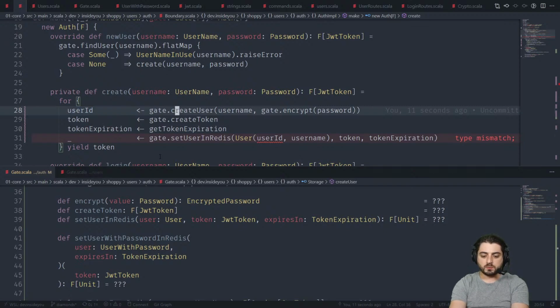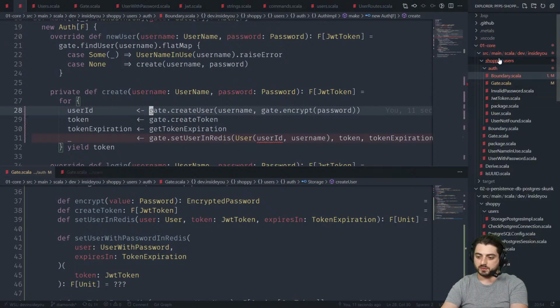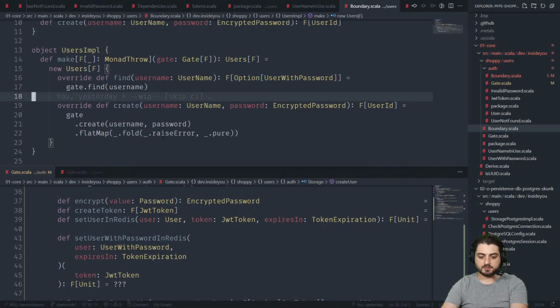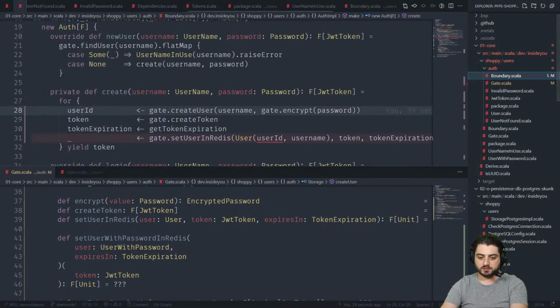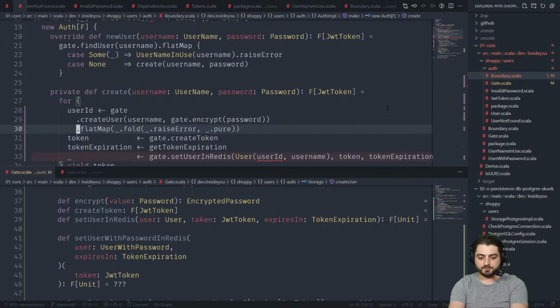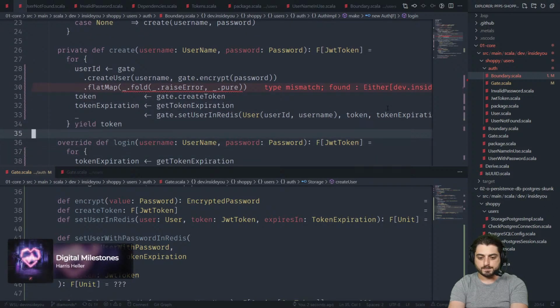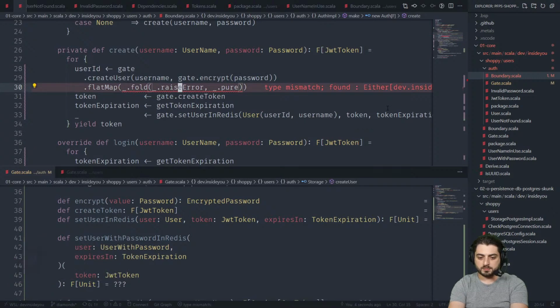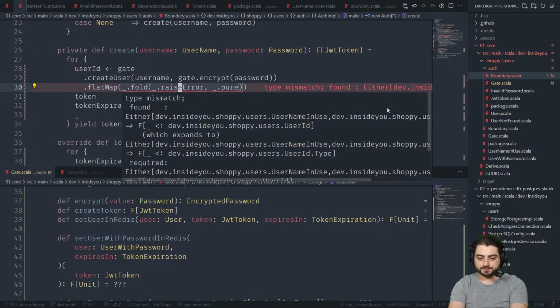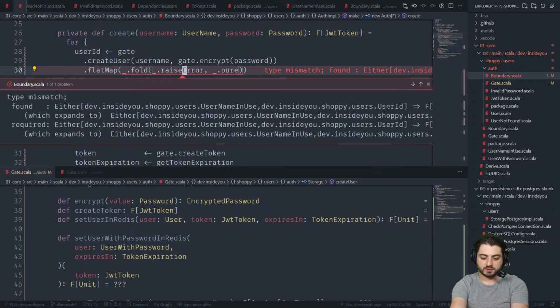Okay, so over here we're going to do the same thing as we did in that other boundary. So we're going to go into users boundary, where we did that tiny thing. So I'm just gonna yank that part, and I'm gonna go back here, and for now I'm just gonna paste it here like this. Probably need to help out with the types. Blah blah blah, which expense blah blah blah. I cannot read this.